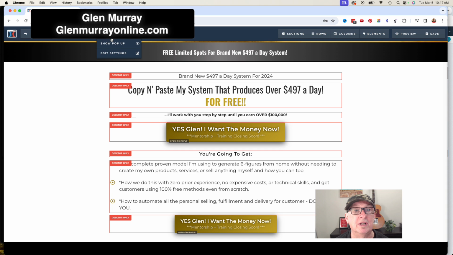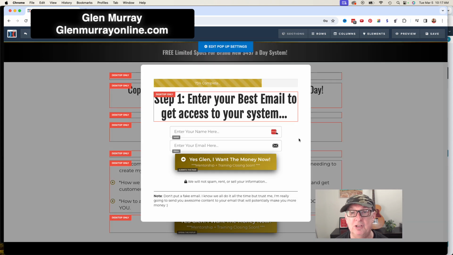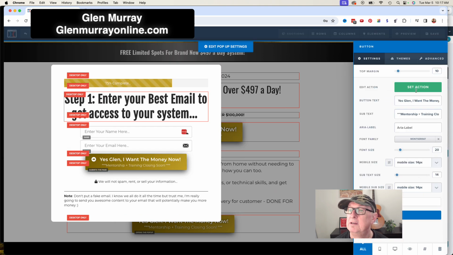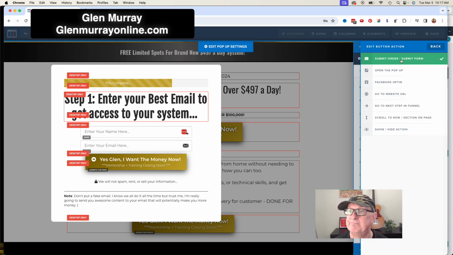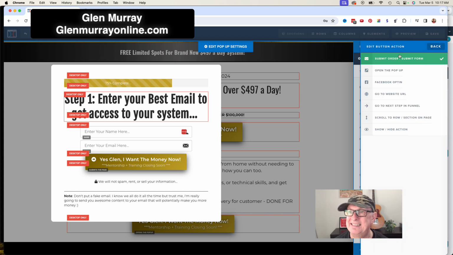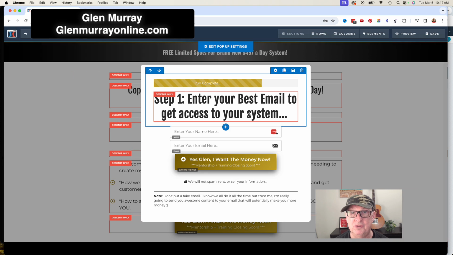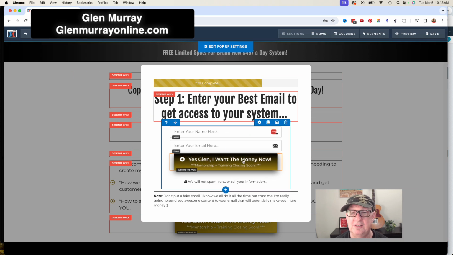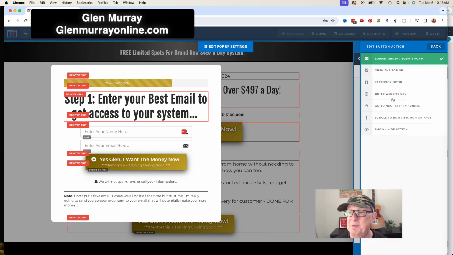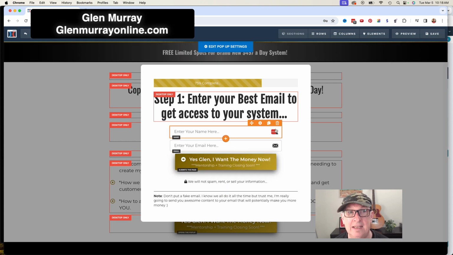Right there, you want to click on show pop-up and boom, it shows you the pop-up, and now you've got this form here. And then again, this button, set action, and look at it submits the form. So how does it know when someone puts their name and email in here and it says submit form, how do I tell it what page I want it to go to next? For example, I want it in this funnel to go to the next page in the funnel, right? So when they click this button, I want it to go to the next page, but I don't want to change it to this because I want them to submit that form. So that's done in the integration.